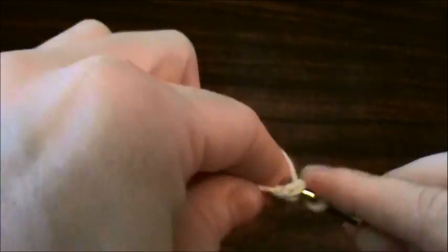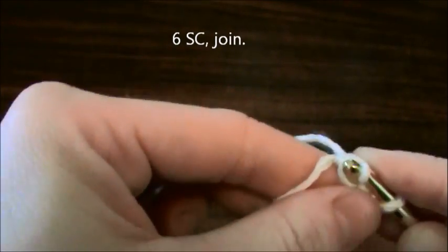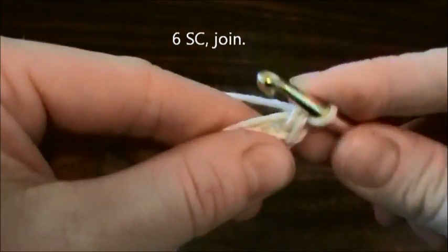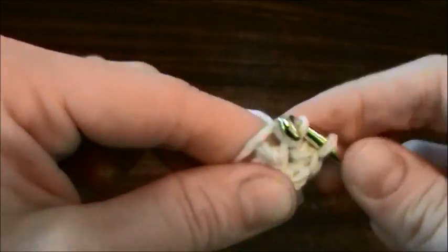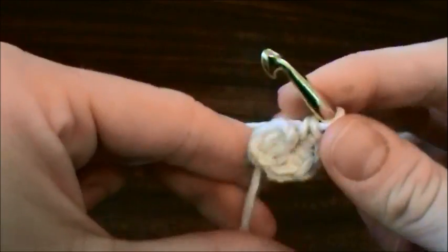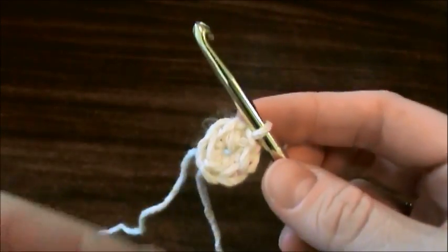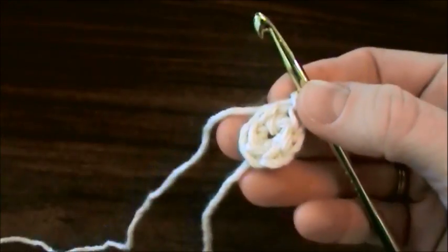We're going to start out again with a chain two. Working in that furthest chain from the hook, we're going to do six single crochet and join to form a circle. Alright, then go ahead and join when you've completed that. Now I'm going to use another piece of yarn to mark the beginning of my row. So chain one to start your second row.